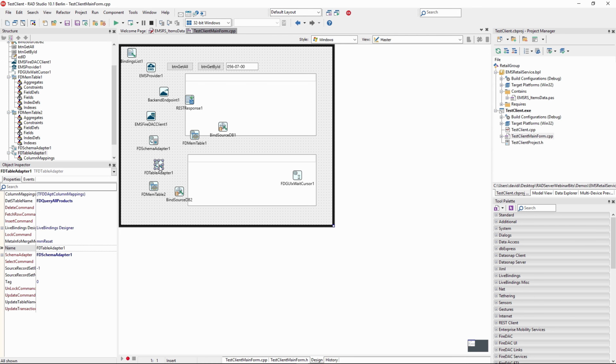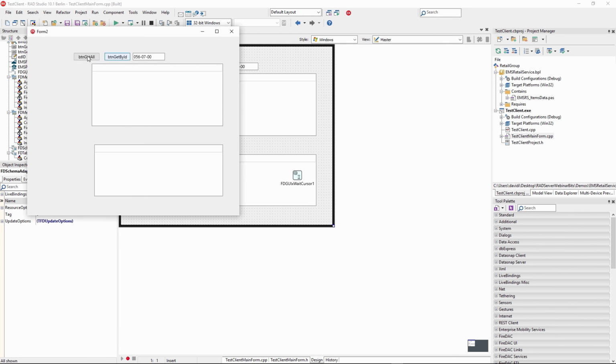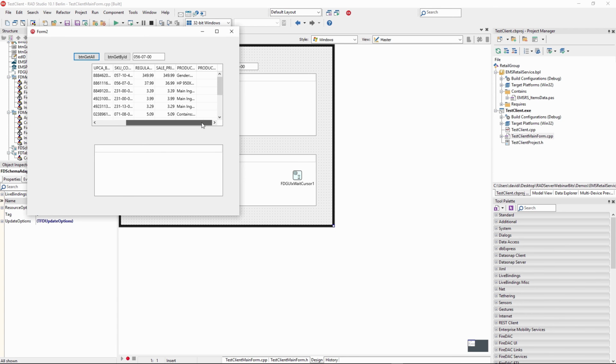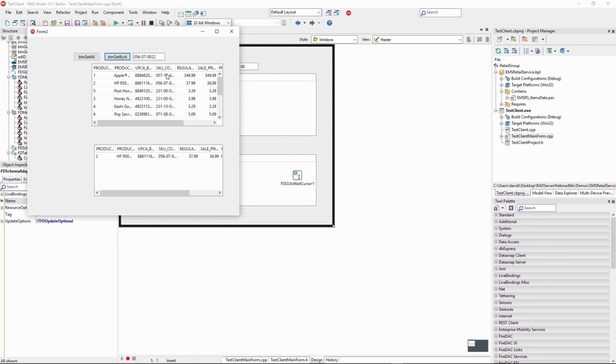We had to write like a few lines on the server. There are even ways to reduce that, and we can write a few lines on the client, but the code needed is really minimal. And there are ways on the EMS client to hook directly with FireDAC data. So that makes the development of the client side also very straightforward and very simple. So if I run this and I just say, for example, get all, there's the grid of the products. And then I can just put in a SKU code in the edit box and hit the get by SKU ID button, and then I get the specific product in the product list there as well.